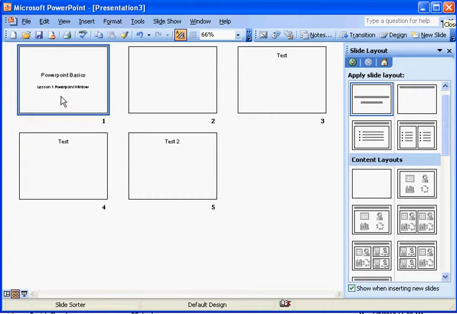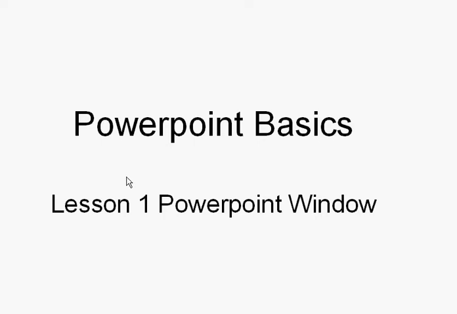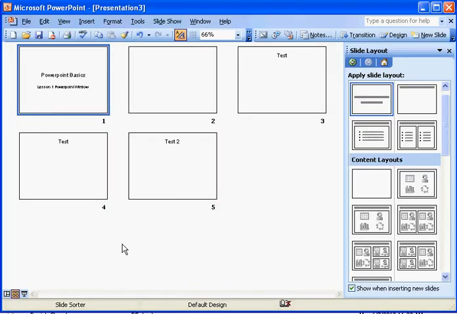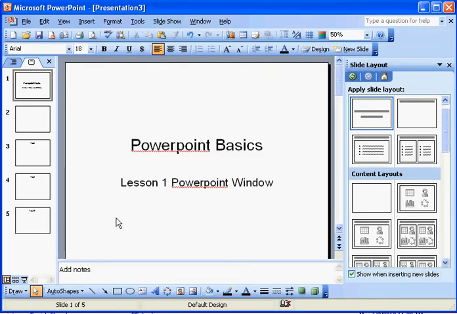If you actually want to look at the sampling of your slideshow to this point, you click the slideshow from current slide view here, and it'll bring up the presentation, and you just click through it until you get to the end, and when you're done you just click and it comes back to the slide sorter view. I'm going to click back here on the normal view. This is just the basics here.